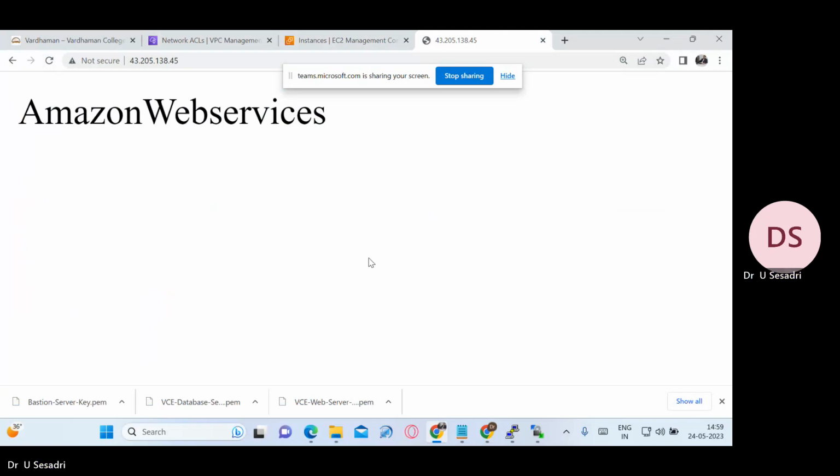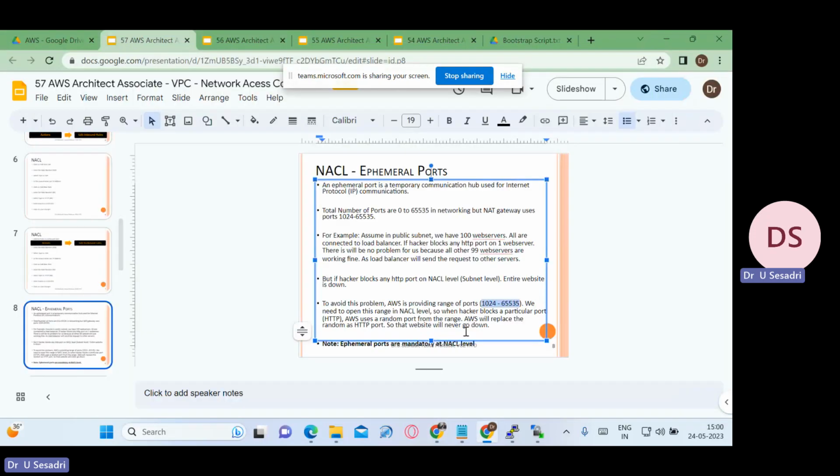Now, before that, to close the session, we can delete all the processes. If you are using a NAT gateway, you are getting a bill. Already we are using the elastic IP address. An elastic IP address is nothing but a static IP address. If you are holding the IP address, you are getting a bill from AWS. That's why after completion of your practice, we can delete all those things.